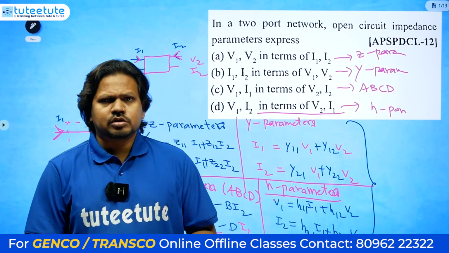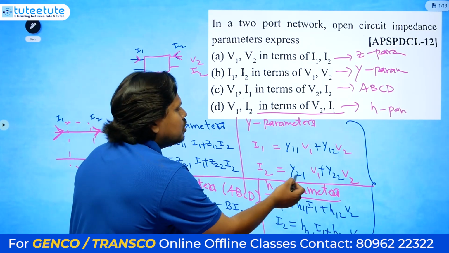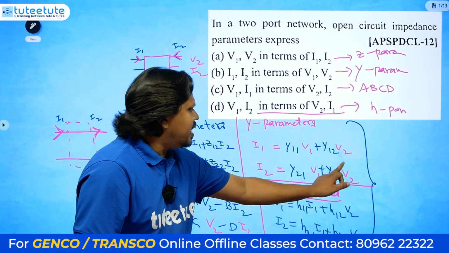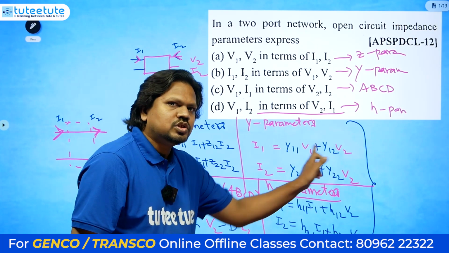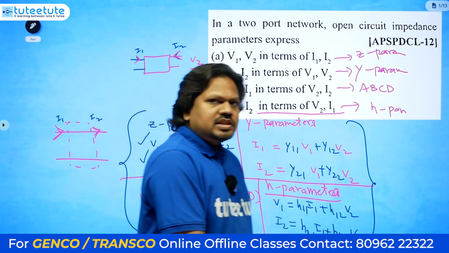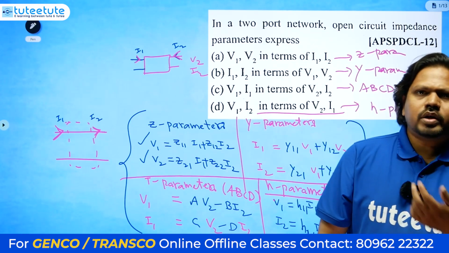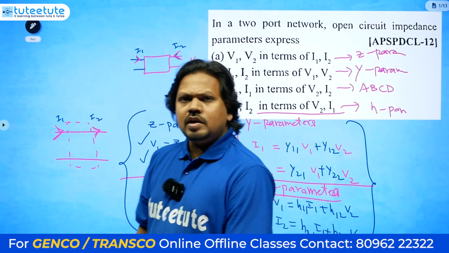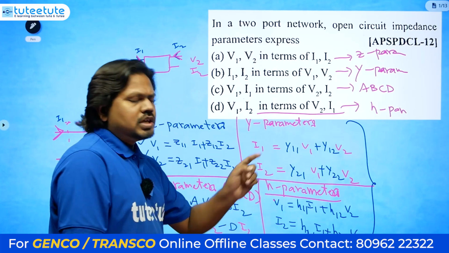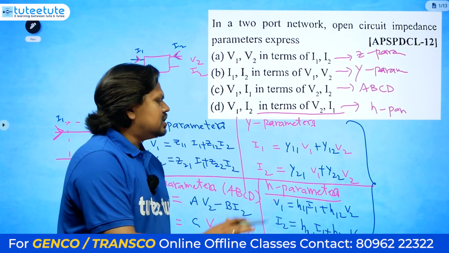Even if they are asking about the y21 value, what you need to do is make this one 0. Making V2 equal to 0, you then energize the source and you will get it easily. We have discussed that already in our classes. So whenever you write these four sets of equations, you can get each and every value.